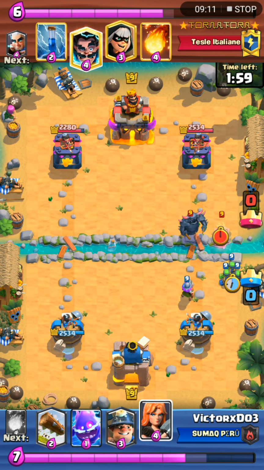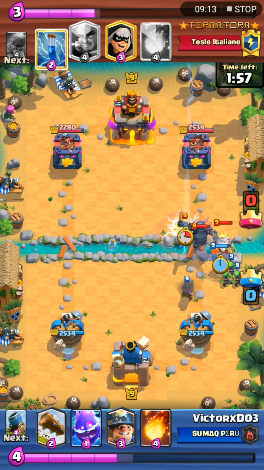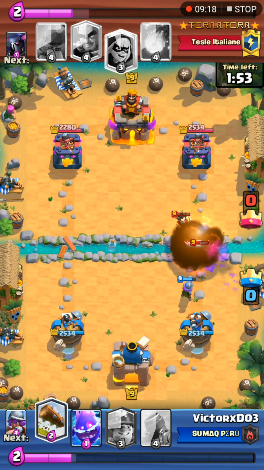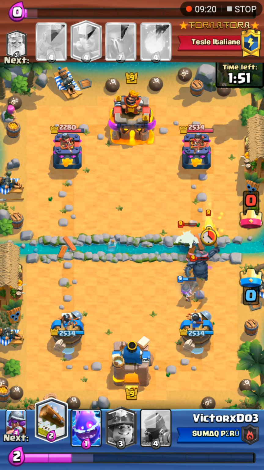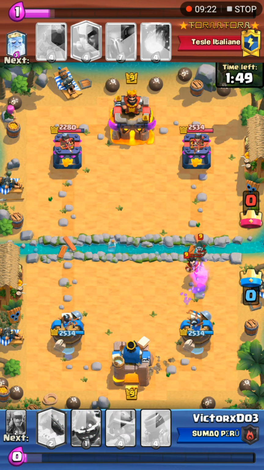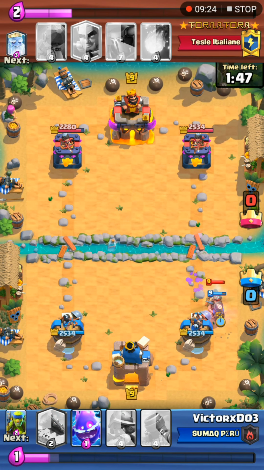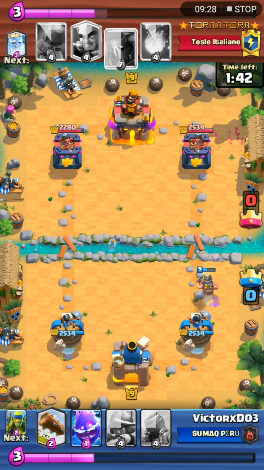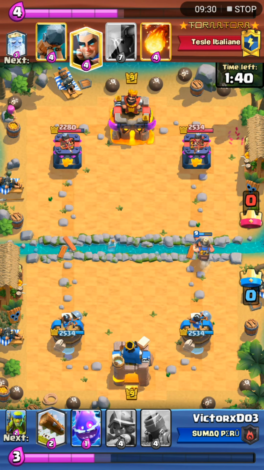And then Rogos is played anticipating the spears, and the spears actually came down. His Zap for the spears, and the fireball comes down for everything: the E-Wiz, the Rogos, as well as the Pekka. Now a defensive miner from the opponent. So the opponent actually is defending quite well against Eros' push.